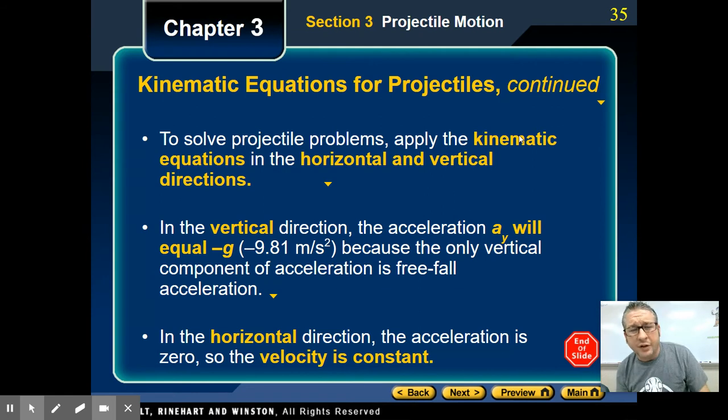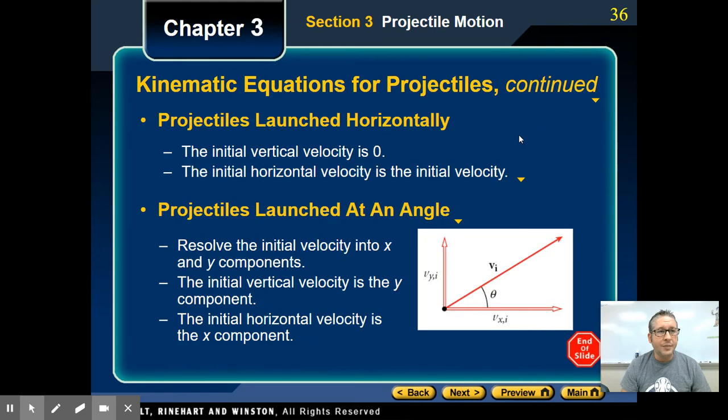And you can see what formulas are going to be used. They are found in your textbook. I'll rewrite them when we start doing our practice questions, so you can jot those down and add them to your formula sheet. Again, we are not doing projectiles launched at an angle. We're just not going to do it. But we are doing the horizontally launched projectiles.